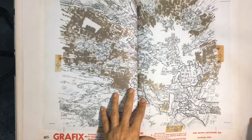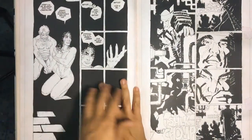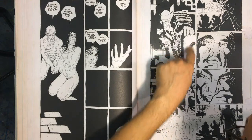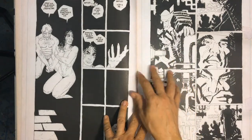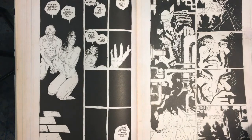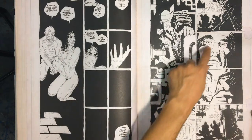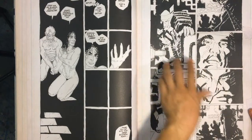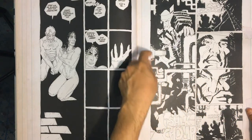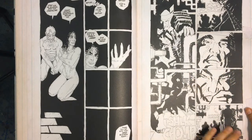So we see little skiffs and stuff like that. And now we're back. This is really cool. I like this a lot. I like when you use the dry brush around the tubing. That wasn't used too much back in the 80s. It was a little bit, but I think this is around the time when people really were playing with different mark-making tools and different things. Yeah, I like these little big black areas a lot. It's great shadows too. Light's coming in here. The shadows are hitting him, but they're through these pipes. But notice there's no pipe that is crooked that way. So he's doing some kind of artistic license on it, but it looks great.